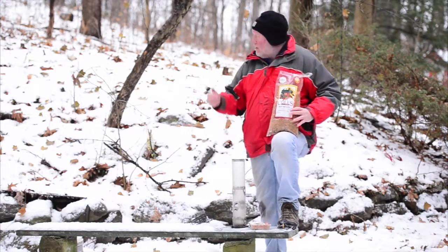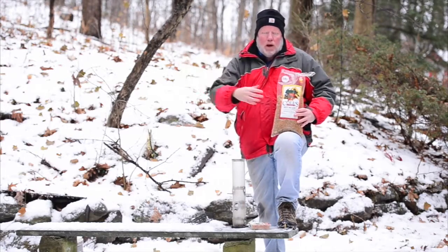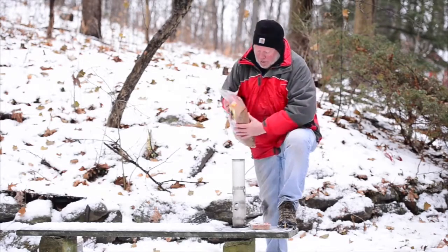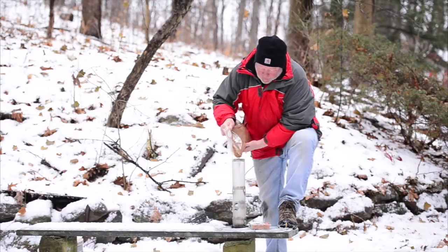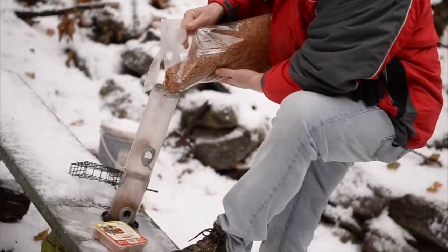So even though this feeder has a baffle on it, it's too close to the tree, the squirrel could jump right on it, and I'll use this hot meats for feeders like this and some other ones that I have close to the house. You do have to be careful too, because that hot pepper, if it gets on your hands and you scratch your eyes, you're going to feel it.